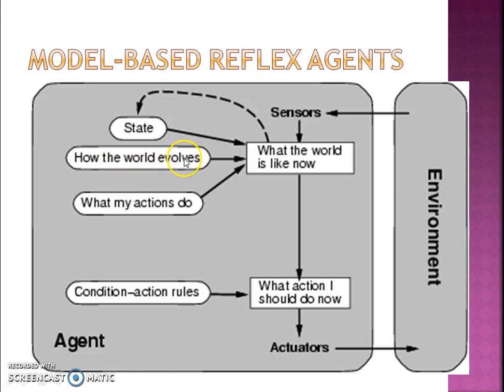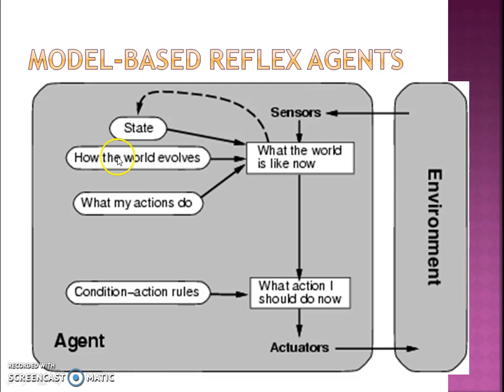How the world evolves will give it information about how the model works. So if there is a glass, and it is dropped on the floor, it breaks. So I cannot use that glass thereafter. Also, it will make the floor unclean, and it is very dangerous if anybody walks over it, and it is going to injure people. So it is hazardous or a kind of dangerous thing. So this is how the world evolves in case of glasses. And in case I drop a utensil on the floor, then the effect is different.